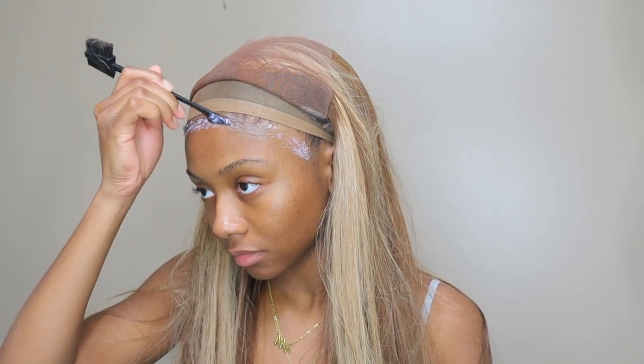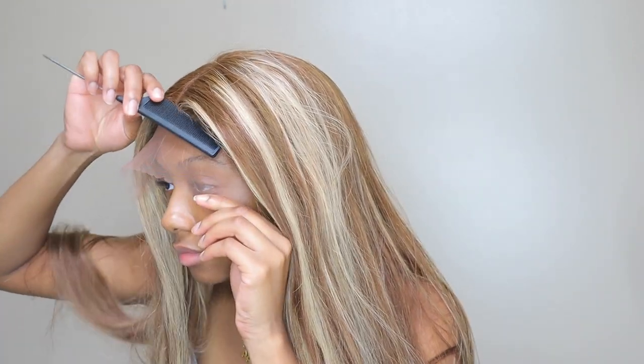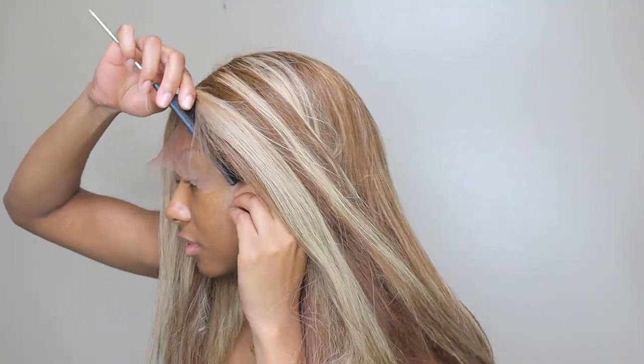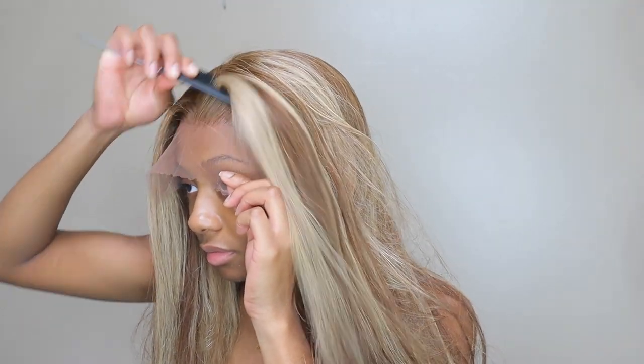But like I was saying, the hair is amazing. I really, really love this wig. I really enjoyed it. And I feel like with most highlight wigs or ombre lace, the color really fits my skin tone. But I will say that I still am kind of on the fence about the brown shades that are in these wigs. I really do wish that the roots were a darker brown, or that the brown was a little bit darker, so that it was more universal for all skin tones, you know.